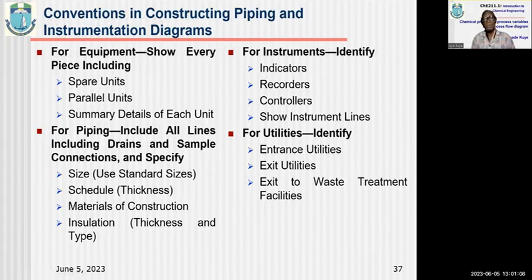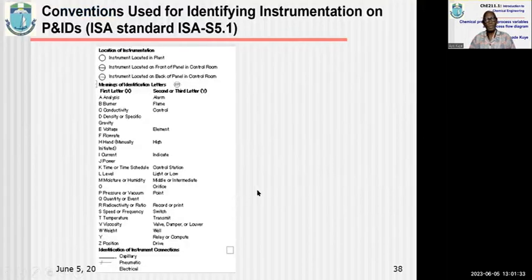Just like we did for the other one, there are also conventions for constructing P&I diagrams. And these are some of the conventions that were put here on this slide. I'm not going to read it. I'm sure you would be able to read it on your own, at your own time. Some further details are here, but you will notice that there are quite a number of similarities between the PFD and the P&IDs. It's just that the P&IDs are a little bit more detailed.